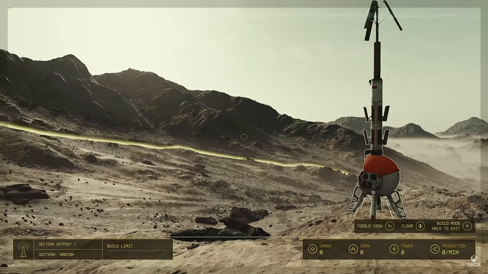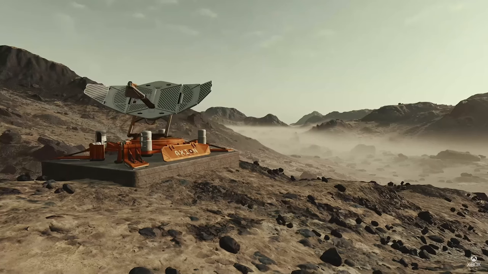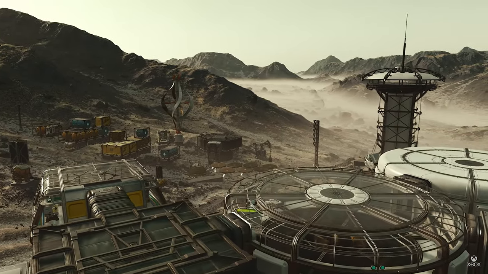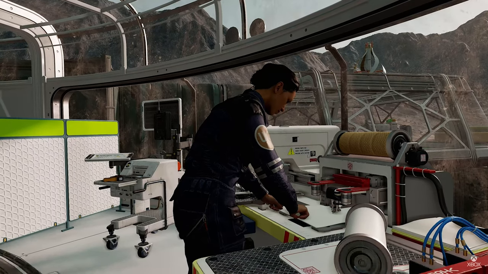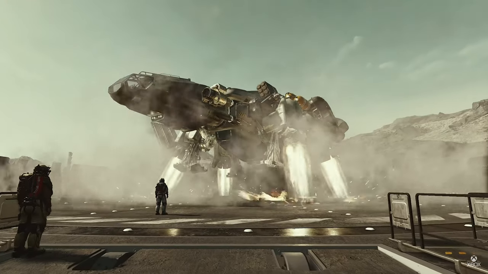And you can build your own outposts. These act as a home away from home for survival and resource generation. You can choose where and how to build each one, and you can hire characters you meet to keep it up and running. But that's not all.